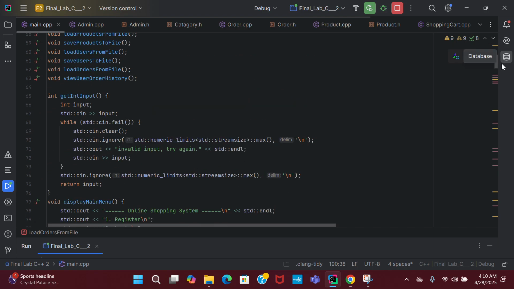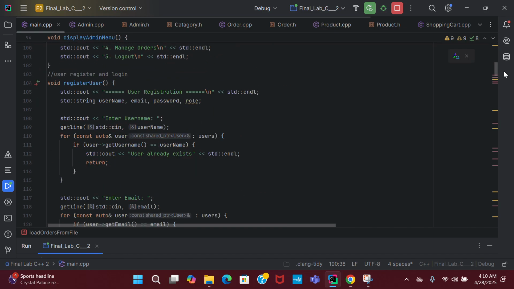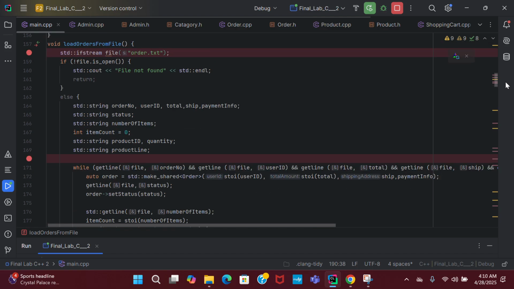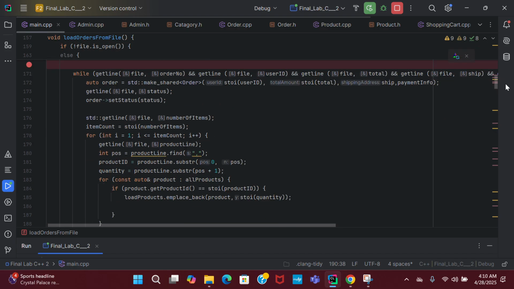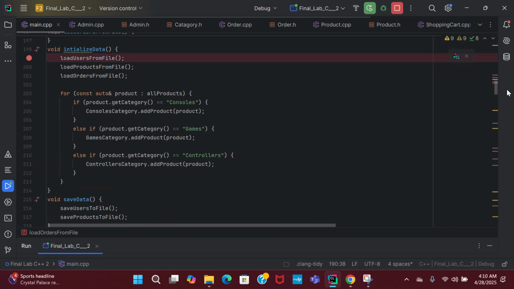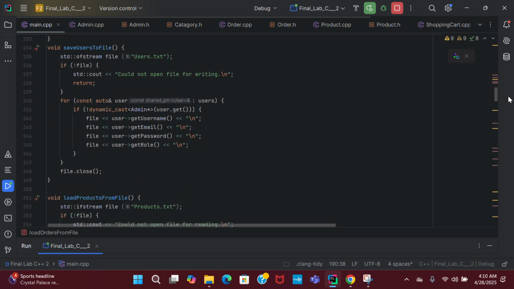I ended up with. And I have the different functions to display the menus that are needed, registering users, logging in the users, loading any files, saving any files I may need, initializing the data from the files that are saved.